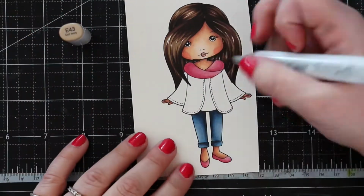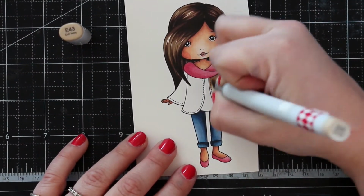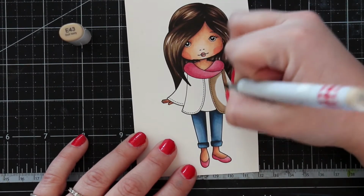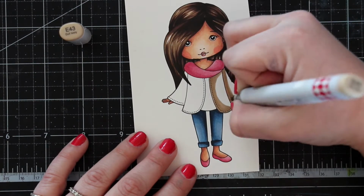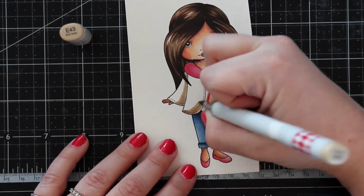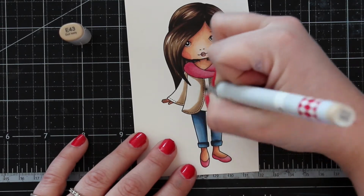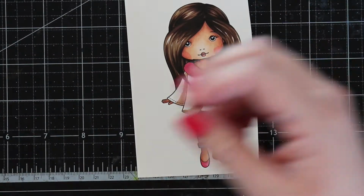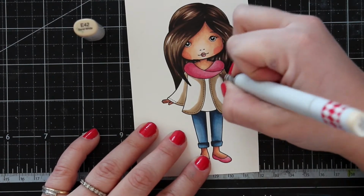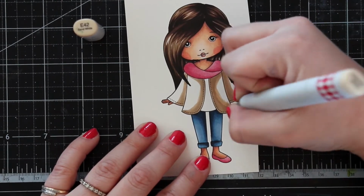Okay, so we're almost done with our City Molli. I just love this image. She's just so cute. I mean, can't you see her on a card or a project featuring your holiday pictures, or even on a scrapbook layout with some fun girls' time pictures? She's just so unique and so useful for any occasion.